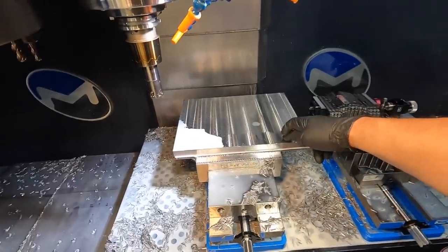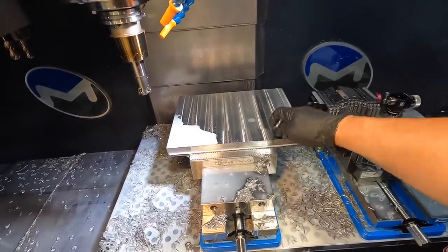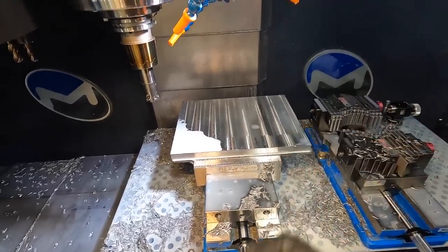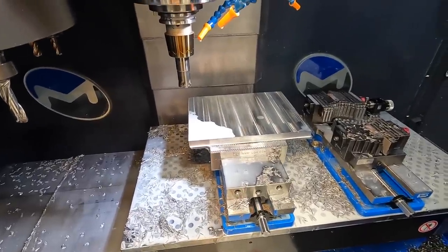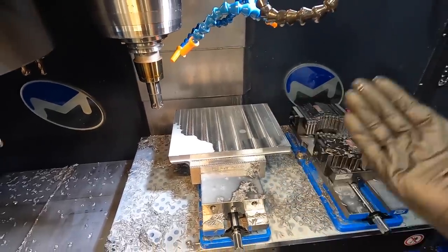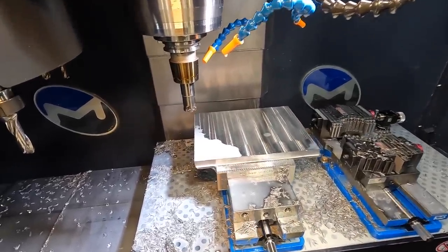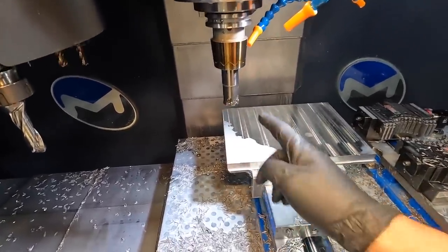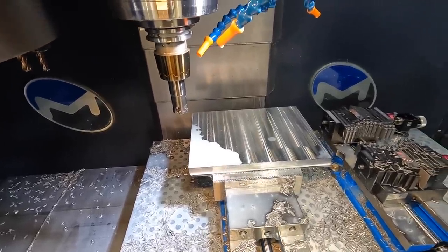But not a big deal. I'm not too worried about this, this being a project plate. If something was to mess up, I had Joe burn these plates out for me. So if I have to mess one up, he can burn me out some more plates and we can redo it. So we'll go ahead and run our next operation. I don't know if you're going to get a good shot of it or not, but we're going to put the camera in there and see if you guys can see this, because I really love watching this insert mill work whenever it's cutting. It just sounds good and it leaves a great finish.